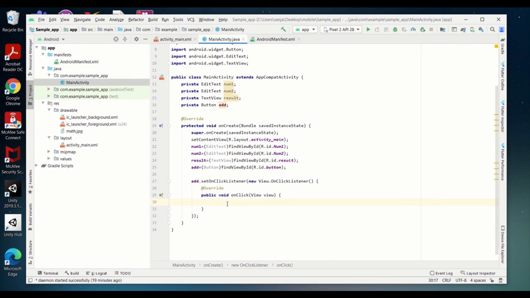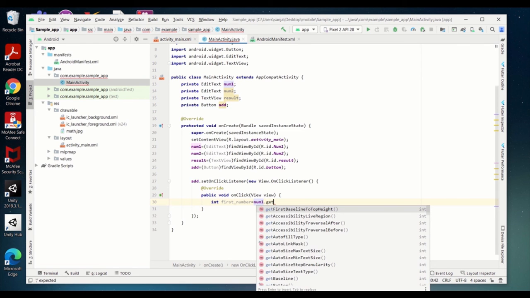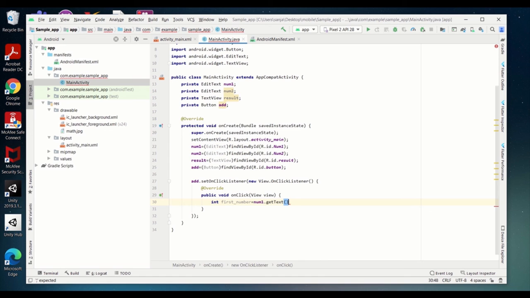And then after this, in your on click listener, now we have an int, let's say first number is equal to the first number dot, we are getting the text from this input, whichever input we are getting, and we are converting it to string.